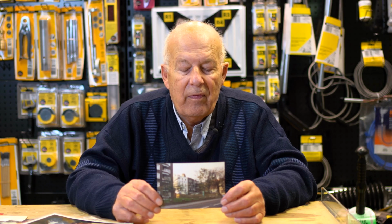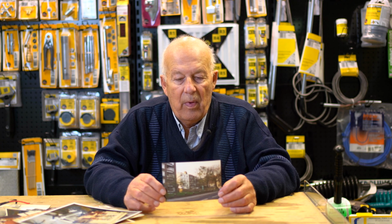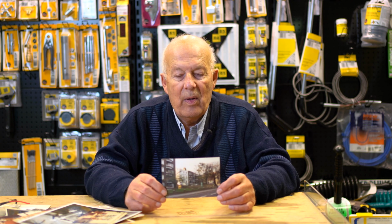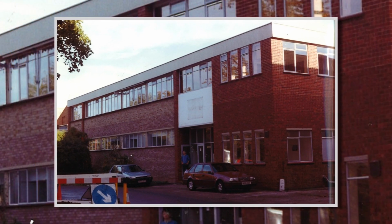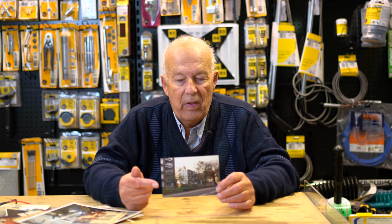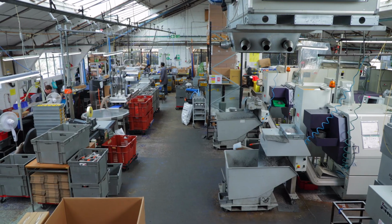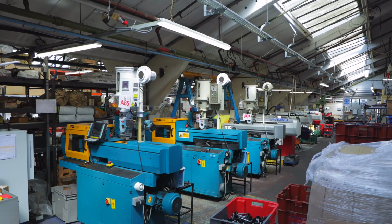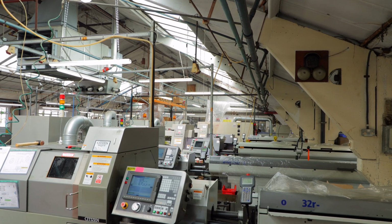That more or less brings us up to date, except that I haven't got any pictures to show you at the moment. We then found that Balham Hill was too small, so in 1996 I managed to sell the 22, 24 and 26 Balham Hill as a building site, and bought the factory that I'm talking to you from in London Borough, Sutton, in a place called Hackbridge. And we doubled the size of the factory that we had at Balham, and even now this has become too small, but we have been here now for 27 years. It enables us to manufacture more and more products and do more and more exports and get bigger and bigger.